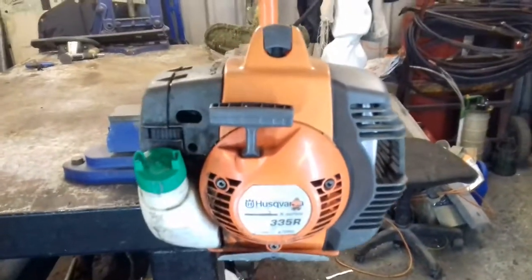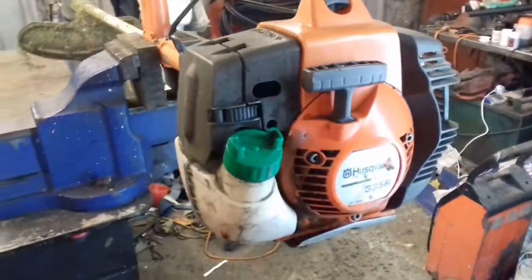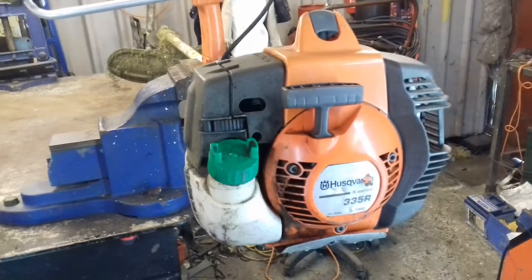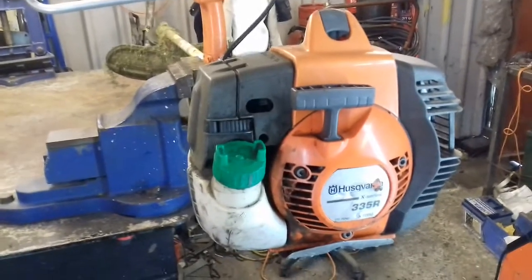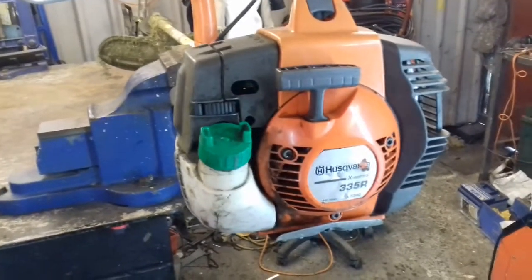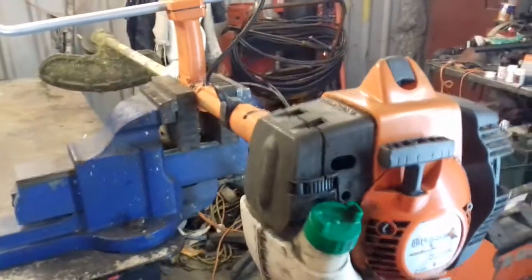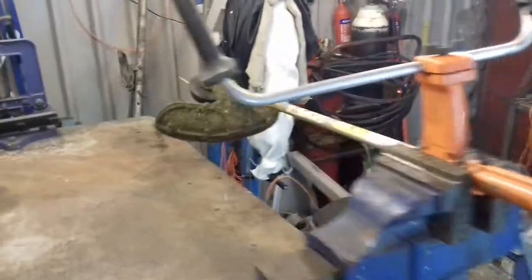Like I said, really good machine. Went a bit rich because I should have shook the fuel, been standing for a while. But I've got all my machines on 40-1. I don't do the 50-1 game. My father taught me 40-1, and I've always just done it. I've preferred to put that little bit of oil in extra, the extra 25 millilitres to a gallon, to 5 litres, makes all the difference. I haven't had any engine seize on me. I just like to give that a little bit of oil, just to make sure, and I feel happier for it. I'd rather see a little bit of smoke than a blown up engine.